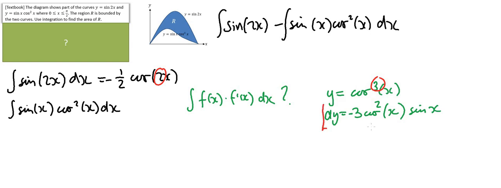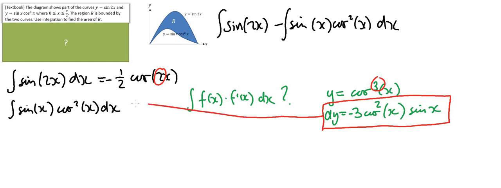So that's what our derivative should look like. Now we take our derivative and compare it to the thing that we're trying to integrate. You can see that the only difference is that it's the minus 3, and we haven't got a minus 3 here. So our guess is not quite correct. What it should be is minus a third cos cubed x. Then if we differentiate minus a third cos cubed x, we would get sine cos squared x.